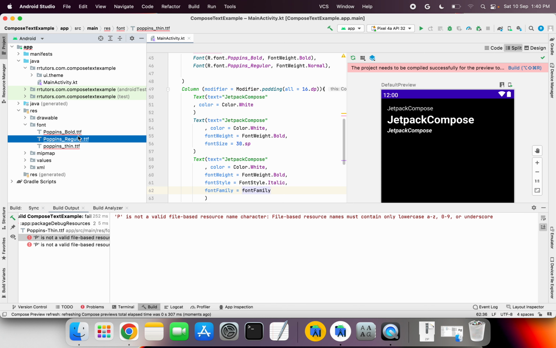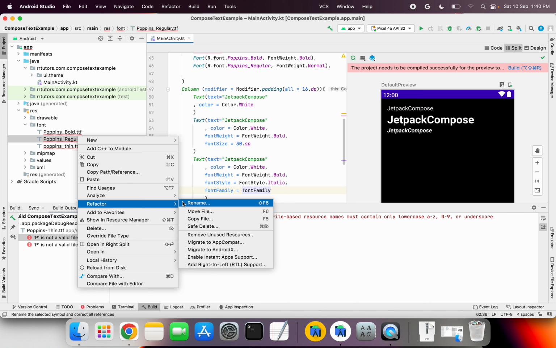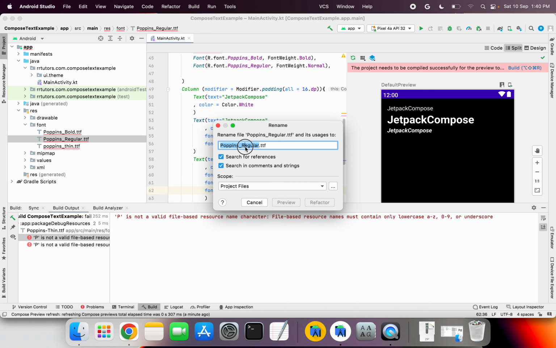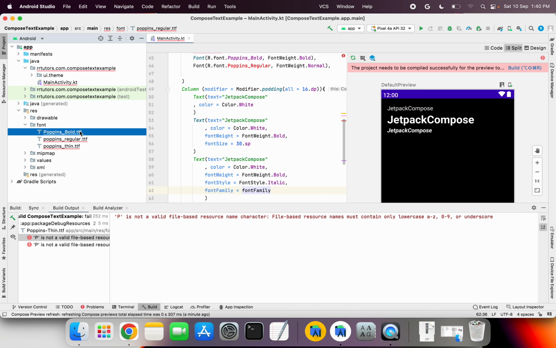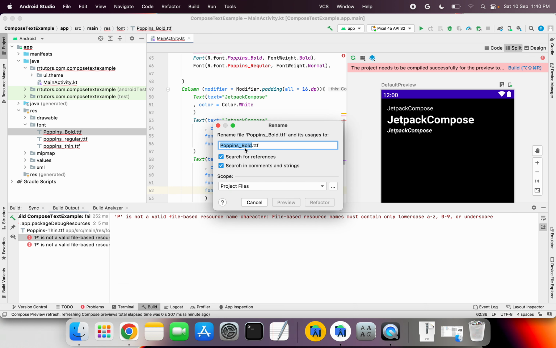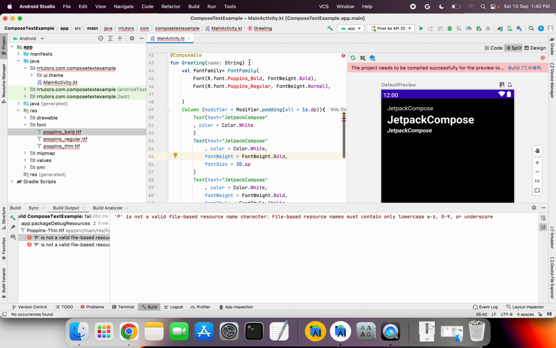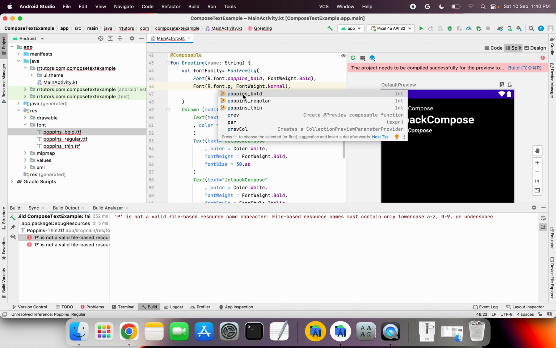Similarly for regular, rename, and here the same thing we are adding the name. Okay. Now we are just changing the names. It's regular.